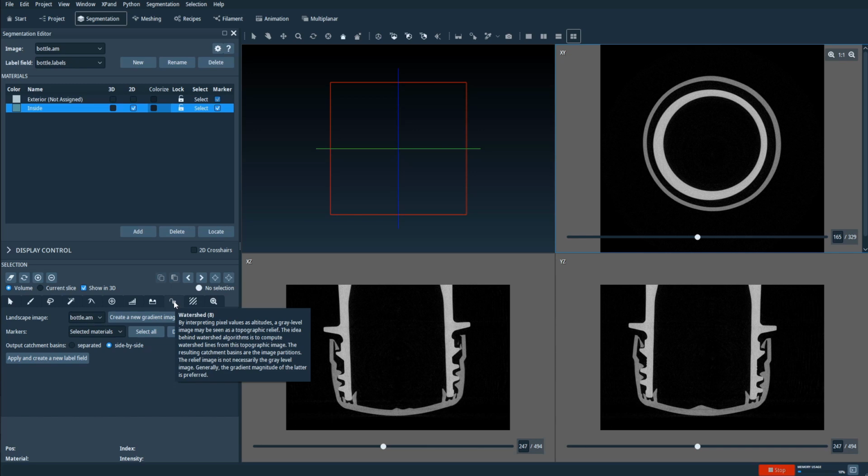And you can probably read the tooltip here, but the general idea for the Watershed algorithm is that we provide markers in the data for each of the materials, and at each of the marker points in the image, you can imagine that we flood the image with, let's say, water that corresponds to the material, and the point where the liquids for different materials meet are what's called watershed lines, and these watershed lines allow us to separate the different materials from each other.